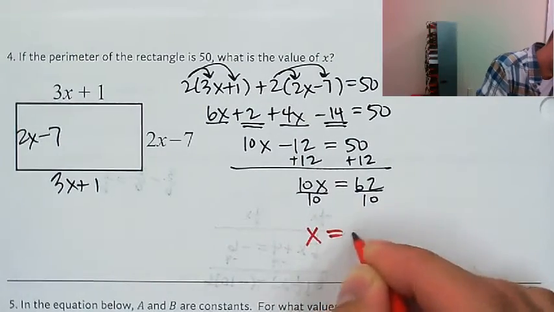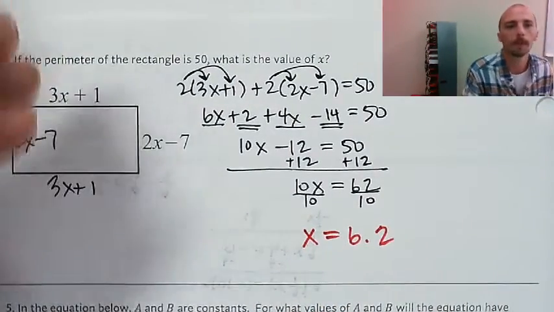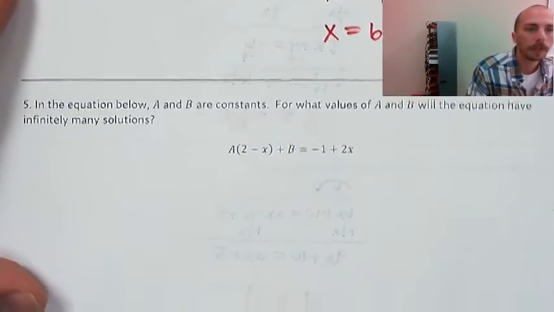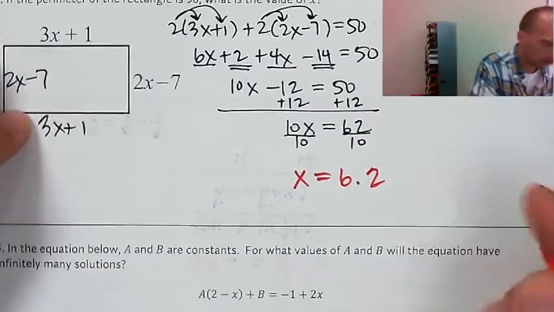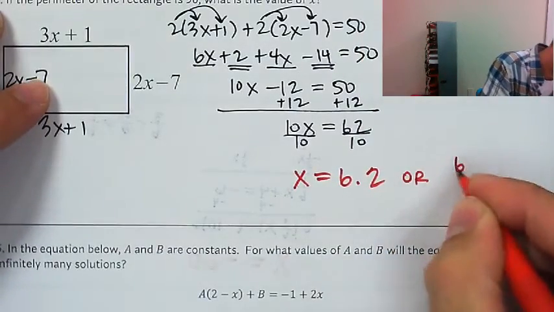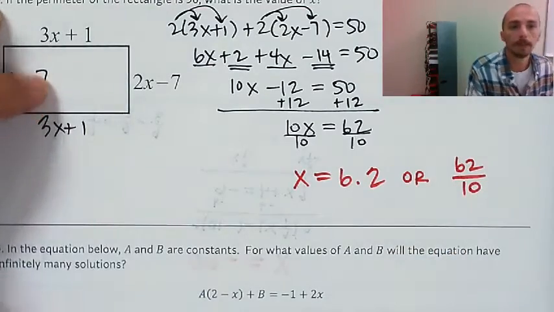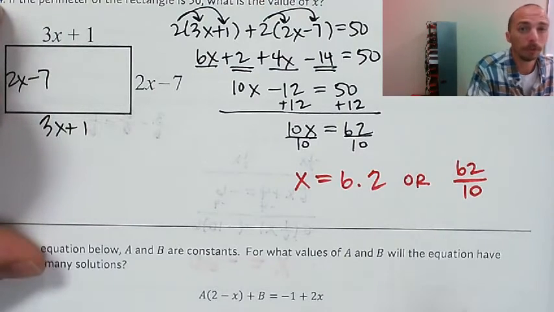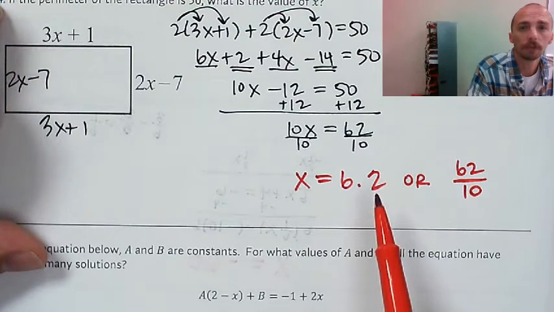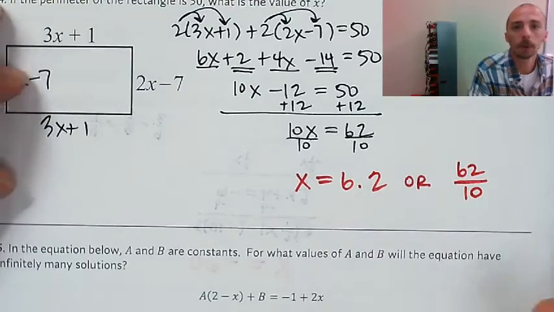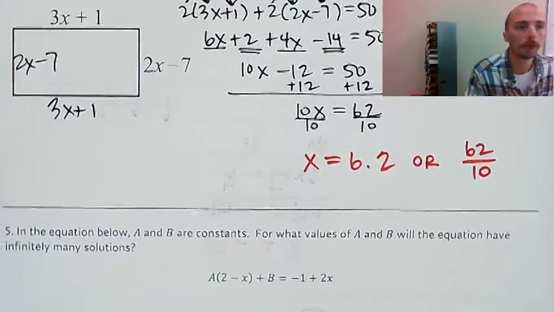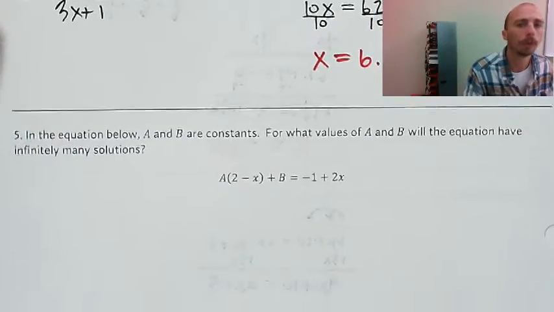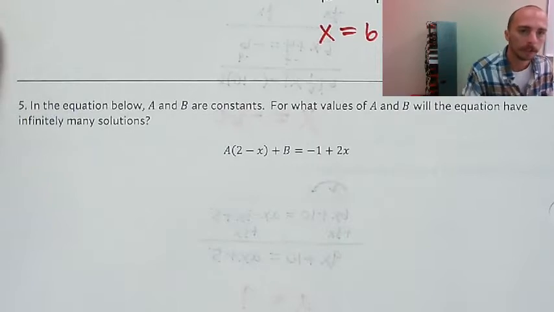Okay, I'm going to just say maybe x equals 6.2, because I know that was the most common response I saw in the quizzes from my classes that I was looking at. But just to be clear, 62 over 10 is the same number, and I would be perfectly fine with that. What I would prefer you not do is give me a mixed number, 6 and 2/10 or 6 and 1/5, because we're going to a place eventually where mixed numbers are frowned upon, where they can be looked at as multiplication. I don't want anybody to be confused about your work, right? So we're going to avoid mixed numbers in my class.